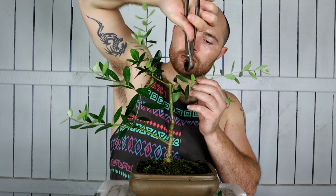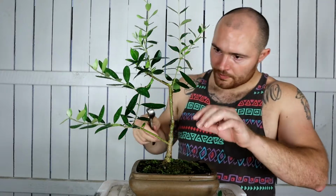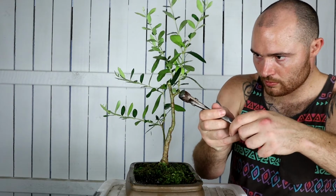Just try and get that looking a little nicer. There's a stump there that I kept on last time and since had a shoot come off of. So we'll just clean that up a little bit more as well. And I've got a sacrificial branch down the bottom.